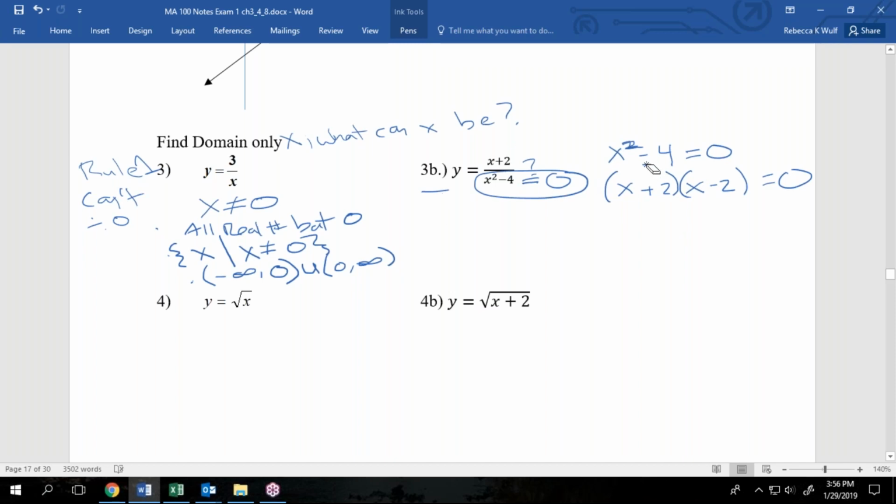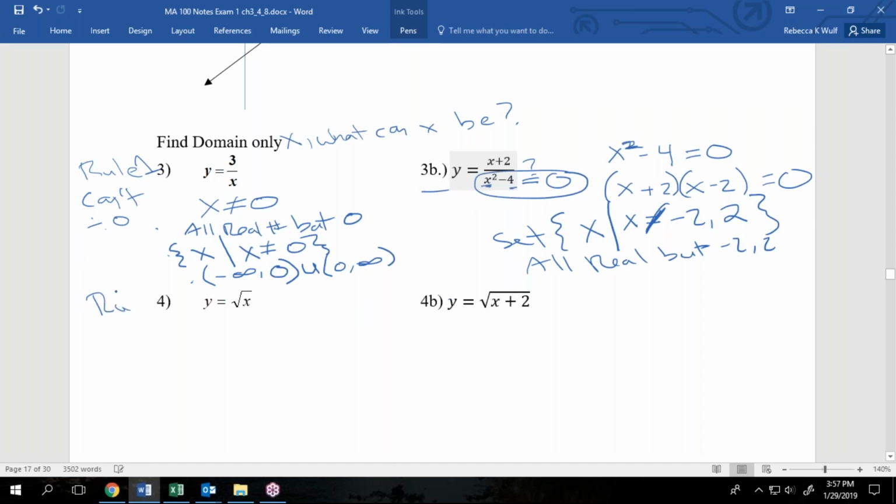I would also accept adding 4 to one side and then square rooting it, but you'd actually get two answers, a positive and a negative root. So there's two values of x, think about it, negative 2 and 2. When I square them, they both give me 4. So these values are actually not allowed. So again, we would write the set of x such that x is not negative 2 or 2. And your teacher may even accept it just to write it out in words, to say something like all real numbers but negative 2 and 2. And that's all that I'm writing here is set notation. All right, that's rule number 1.